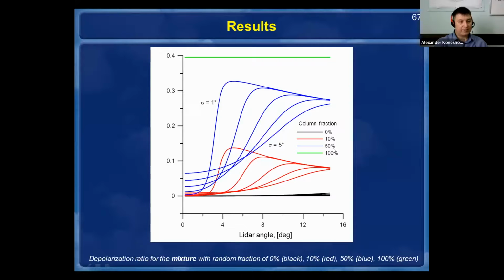And if you get this 50 by 50, so 50% horizontally oriented particles and 50% randomly oriented particles, you usually see a depolarization ratio like this. First it's 0 because of the specular reflection, then it goes to some value because of these randomly oriented particles. And the position when it happens also refers to the flutter. So the bigger the flutter, the bigger the position. Usually it's like this, about 3 degrees, so the flutter is about 1 degree.